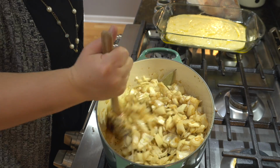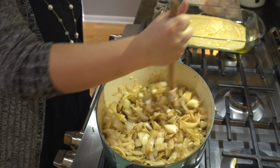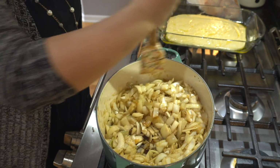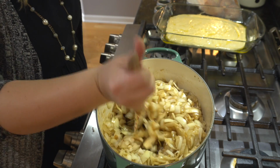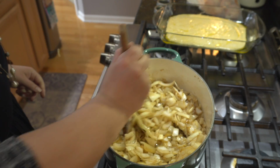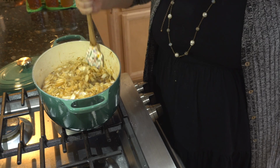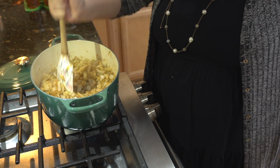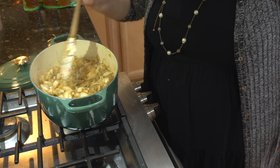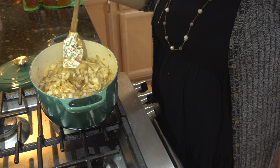It smells really nice. I think that Jack Daniels also is giving it a nice scent, aroma, and I think the flavor will be really nice as well. We're gonna heat this for about 15 minutes until the onions are pretty softened down. They're coming together really nicely. So I'm gonna go ahead and start getting the next step prepared as these start finishing up. They smell heavenly. So good.